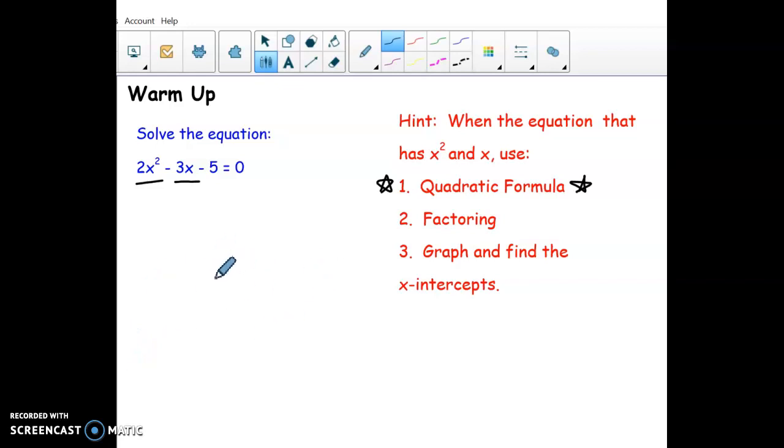Okay, so hopefully you had a chance to try this. My personal opinion, you can factor this, but I don't like factoring when you got to do the long factoring because there's a 2 here and you can't factor it out as a GCF, so you got to do 2 times negative 5. So I don't like doing long factoring because that takes a lot of time. I also don't like the quad formula because it takes a lot of time. So what I would actually do is graph it and find the x-intercept.